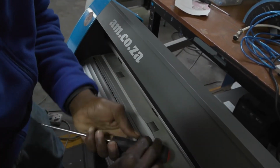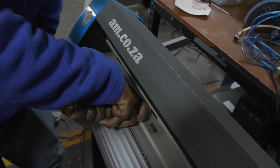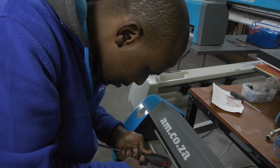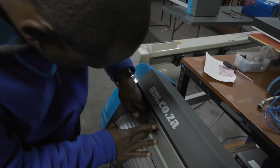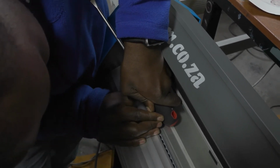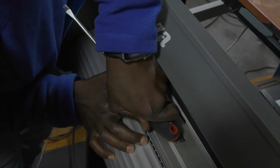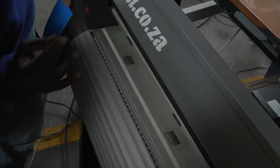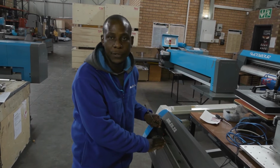Not too much force is needed, more or less just a little bit to get the strip right into the groove. Right. Until it reaches the end. And just make sure it clips right into both the front and the back grooves. And voila, you have successfully installed your cutting strip.